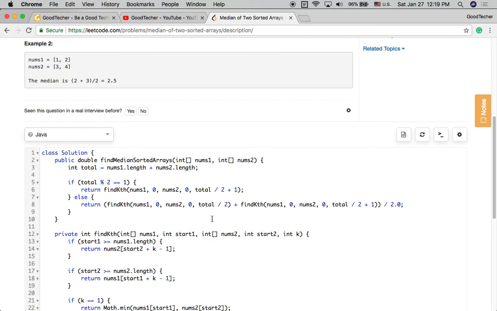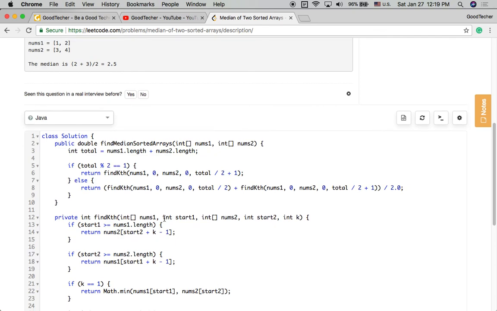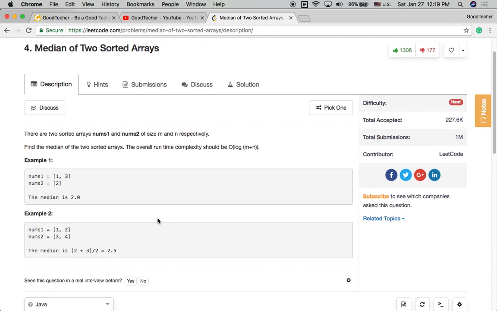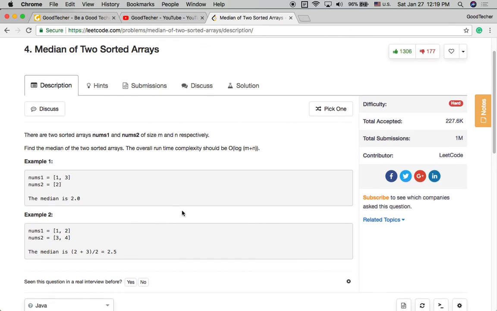There's an underlying idea here: you first get rid of half and then do the search in the other half, which is the essential idea of binary search. Okay, so just keep practicing and you will become more professional at solving coding problems.